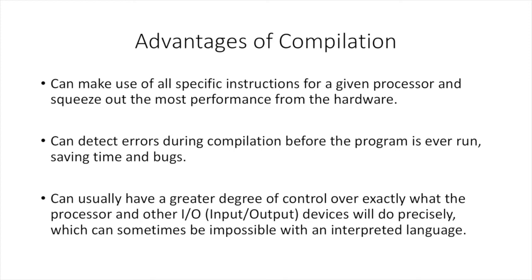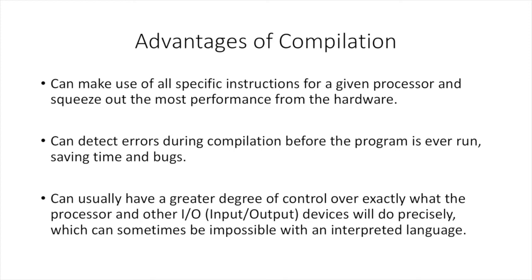The interpreter will not do that until it hits that line of code. Your program will probably run with the interpreter until the line that has the error gets run or tries to get run, and then the interpreter will say, oh, well, now I can't. Now I have an error. So compilation can detect bugs ahead of time.